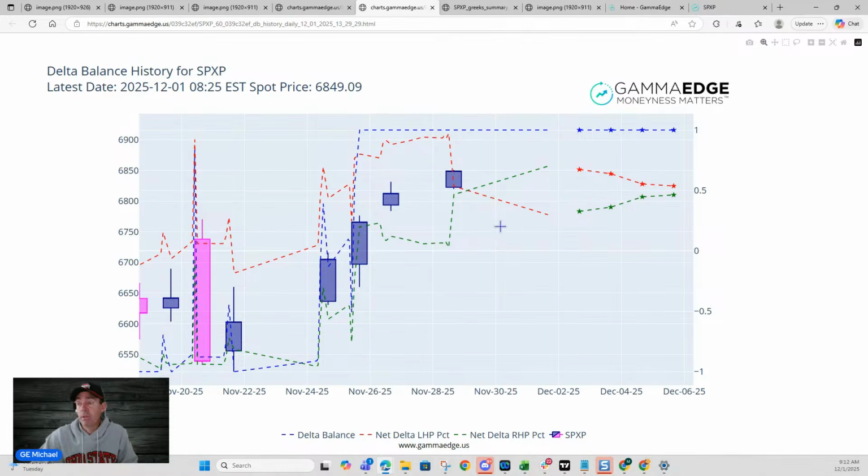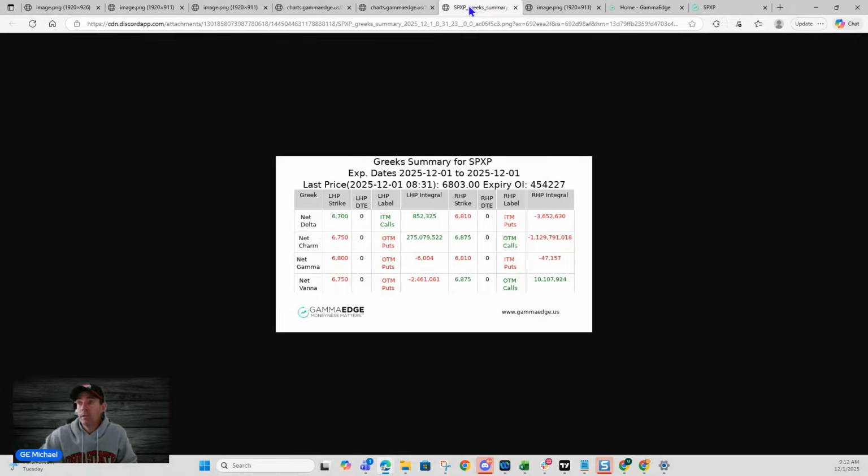And then we'll see if the overall delta balance is indicating out of the money speculation, or again, just staying stagnant through the rest of the week, which would indicate most likely flat and choppy price action. All right, moving on to the SPXP net stack command. Again, this is the highest sensitivity levels for today.